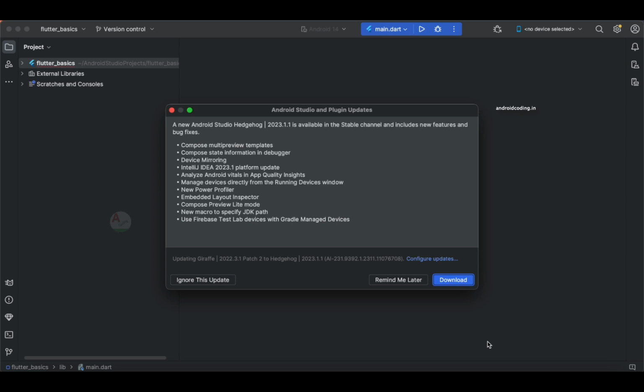One more thing I want to suggest is, whenever you are working on a real-time project for your company, once you are about to release the build to the Play Store, get started with the studio updates only after the release.